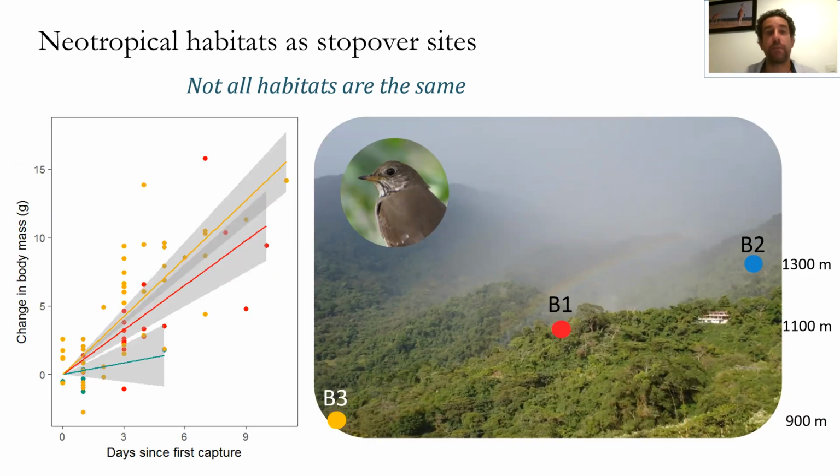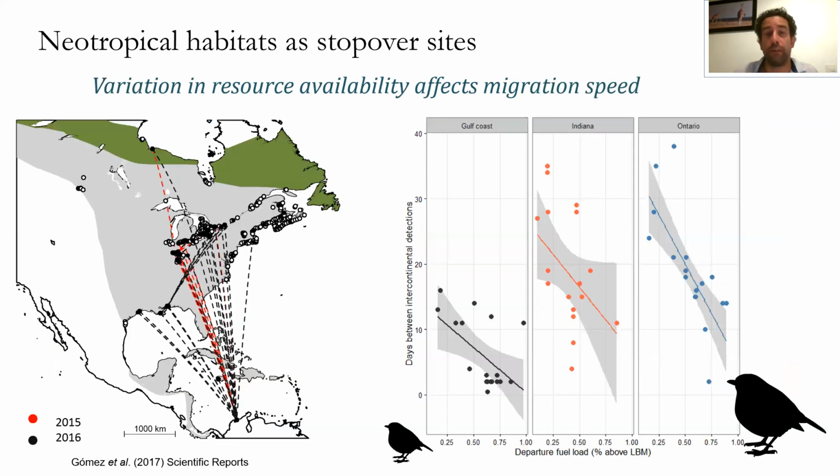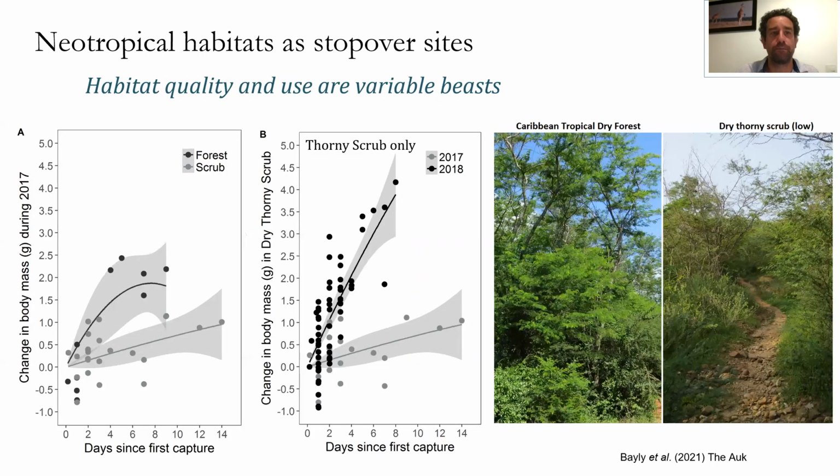And that's something we've been able to demonstrate really quite clearly in grey-cheeked thrushes with a much more subtle example, where this species is spread out across an elevation gradient with very subtle differences in forest structure, but where we find, again, these differences in fuel deposition rates between one forest and another. And these actually translate into smaller fuel reserves for birds fueling in the poorer quality forest versus those in the higher quality. And this results in a slower migration when we track these birds northwards through the MOTUS automated telemetry array. So there's actually a carryover effect of this variation in resource availability between these different habitats.